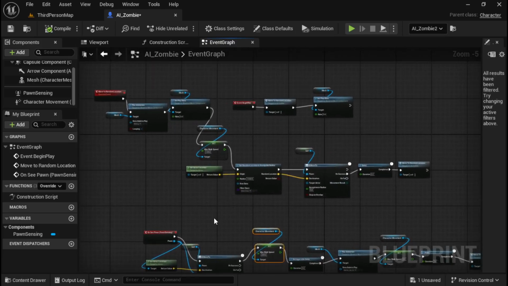All right. Well, hopefully that helps you out. And we will keep moving on with this AI bit a little bit more. And this also helps you bring in new meshes and also other animations from different places. So hopefully this helps you out a little bit more. We'll get another part here pretty soon.